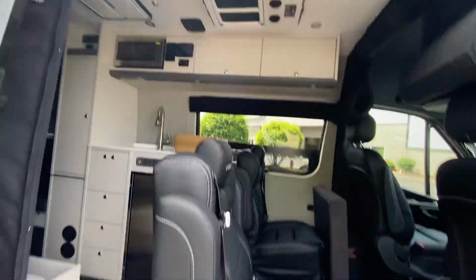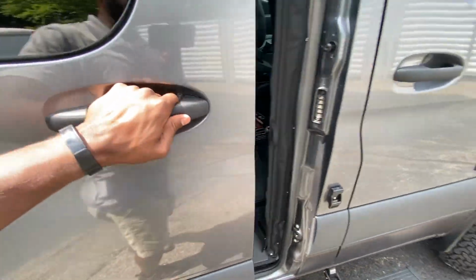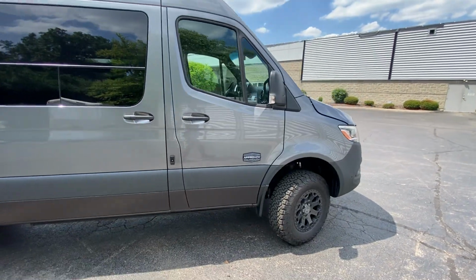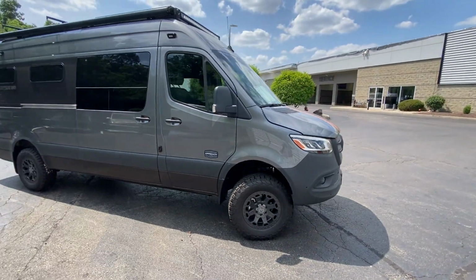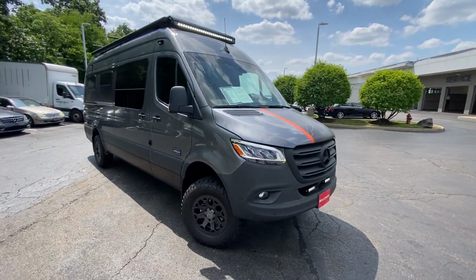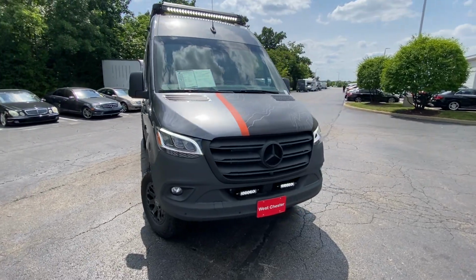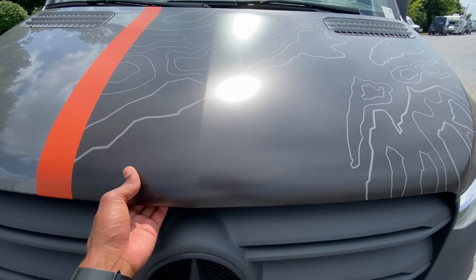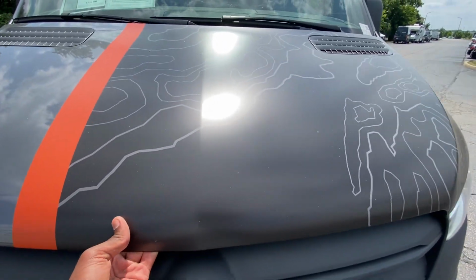If you want to have a light by the door to see who's coming in, or so that you can see where you're going, you can do that. But Mercedes-Benz of Westchester, definitely check them out. They are, I believe, the only dealer in the US that has these in particular. So I've been told.